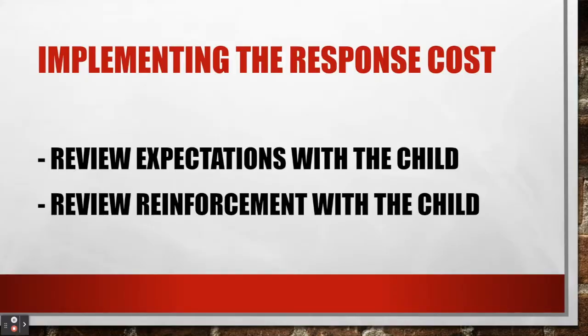All right. So once we've done that, we do need to train the child on how to do the intervention, right? And that training process is basically going to come natural, I think, after you watch this video. I'm going to show you exactly how to do it. When we start off with implementation, you need to first review expectations with the child, okay? Let's look here.